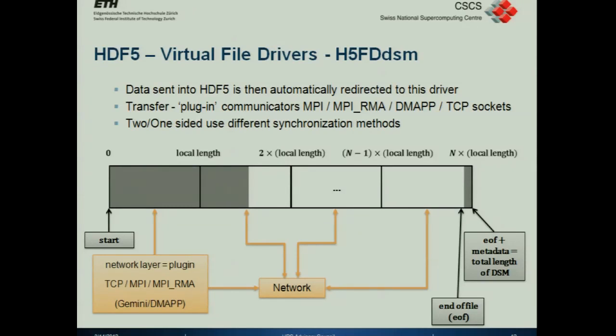And how you actually send data into these depends on which machine you're using. And we have layers, basically a communication layer, which is like a plugin. It's a C++ class, and you can create your own ones. And we have a TCP, MPI, a one-sided MPI, and a DMAP, which is the distributed memory application one, which runs on the Cray really close to the hardware. And something I should point out, the more links that you're using, the more bandwidth you're likely to get when you write data into it.